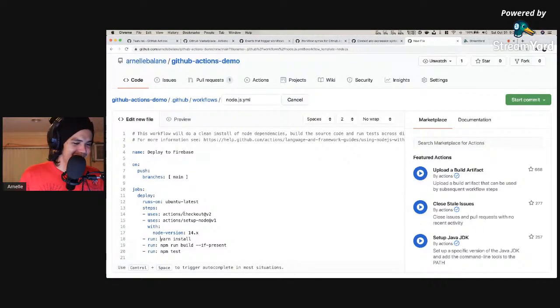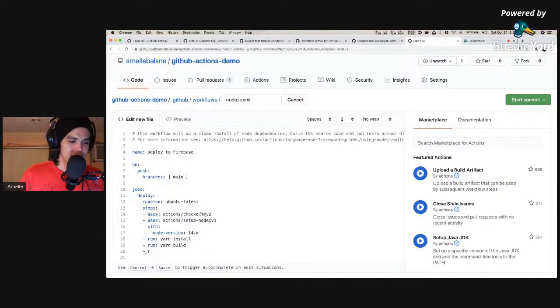Let's not forget that this time. And then finally, after we install, we need to build the app first, to generate the static files that we can deploy. And then, so normally we can run Firebase deploy here, but first, since this is CI, this is not your laptop, you don't have Firebase CLI installed here. So we need to install that first.